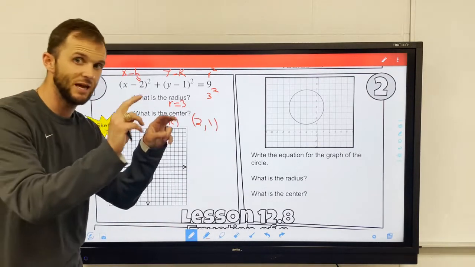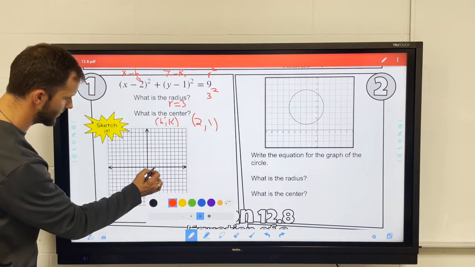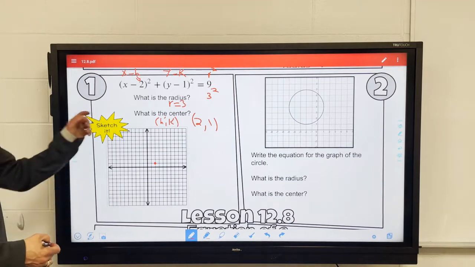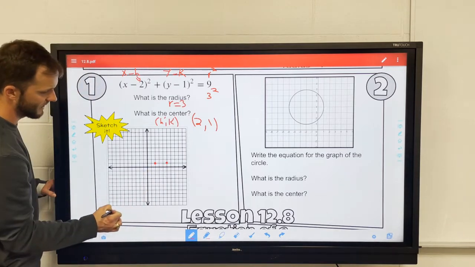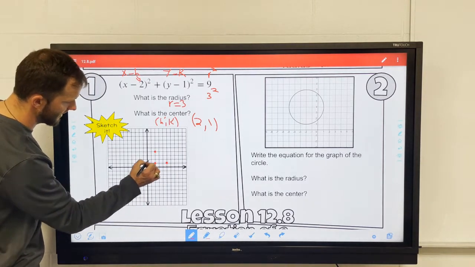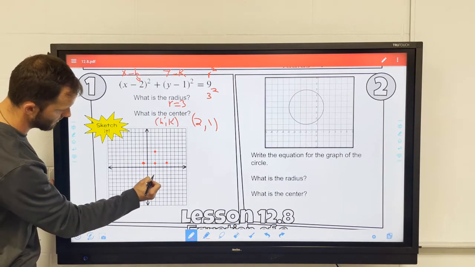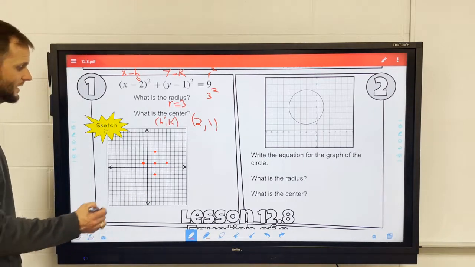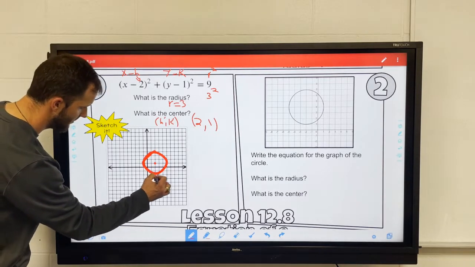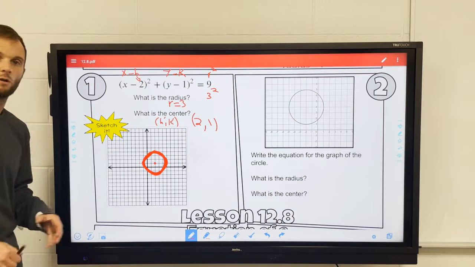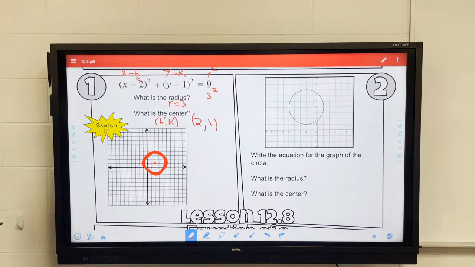Now if I wanted to sketch this circle, I would graph the center of the circle, which is (2, 1). So I'm going to go over 2, up 1, which is going to be about right there. And I know my radius is 3. So if I count over 1, 2, 3, that's going to be the outside of the circle. I do the same in every direction, 1, 2, 3. Now I can do a rough sketch of this and make a circle. It's not that good of a circle, but it shows what it would look like. So ladies and gentlemen, that is the sketch: a center of (2, 1) and a radius of 3.